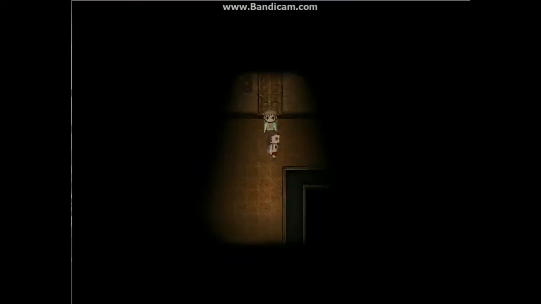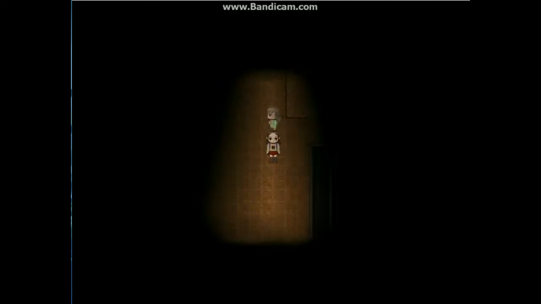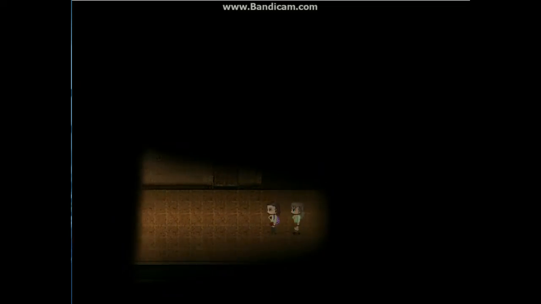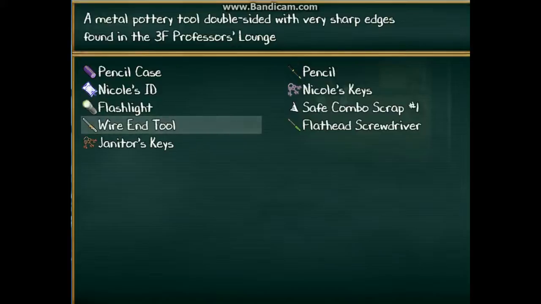All right, let's try this again. So we don't want to do that. Oh gosh. Oh no, no, no. Oh my gosh. Iron tool. What does that do? What do you do, wire end tool?